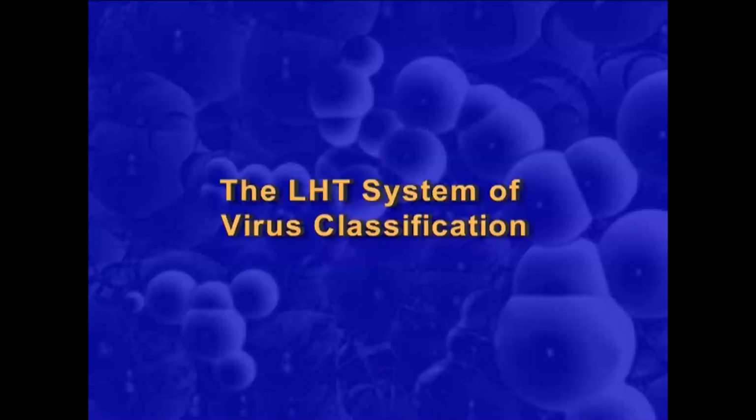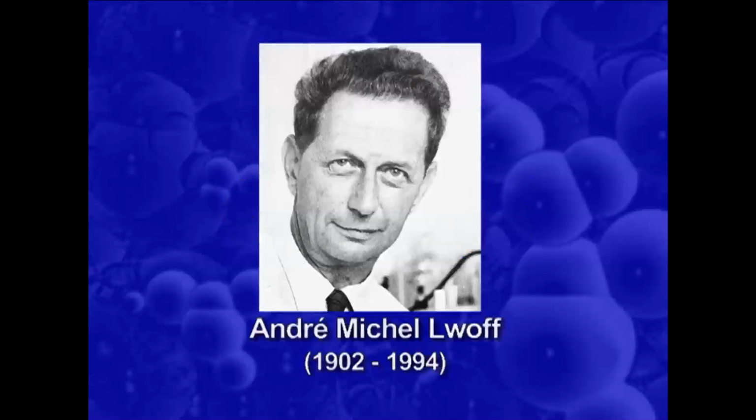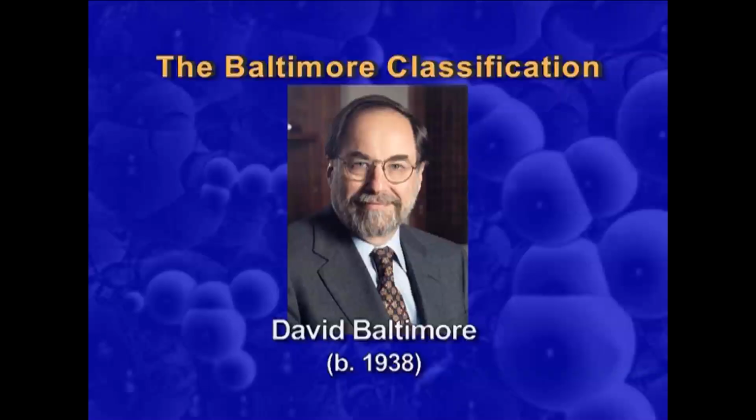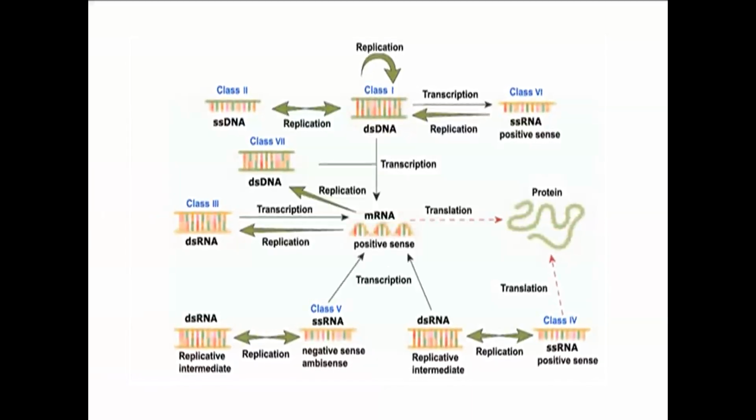So, the fourth classification that was used was called LHT classification, which was discovered by Loeb. Therein we have seen that a proper taxonomic hierarchical classification system was opted for classification of viruses. This classification system was facing certain problems, and to overrule it, there came the Baltimore classification system, in which the nucleic acid content, or the method of replication of the virus, was given priority for classification of the viruses. Baltimore classification system classifies viruses into 7 different groups.